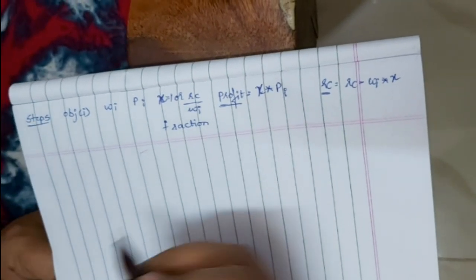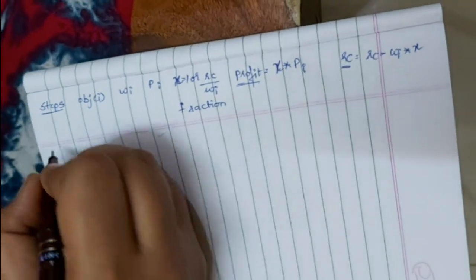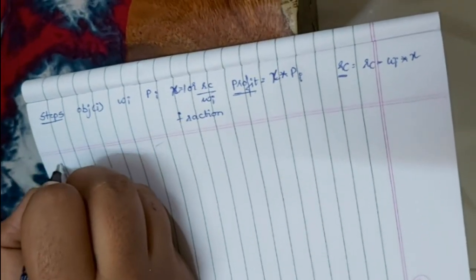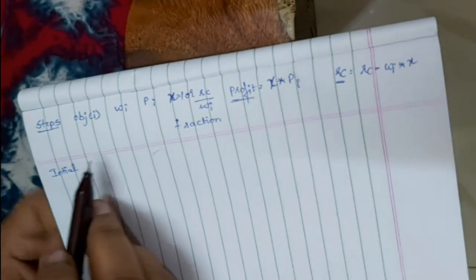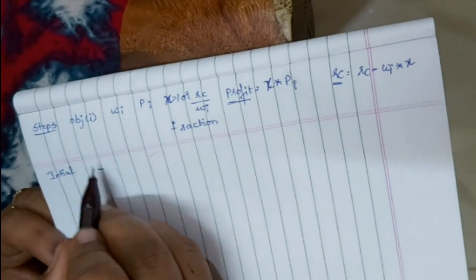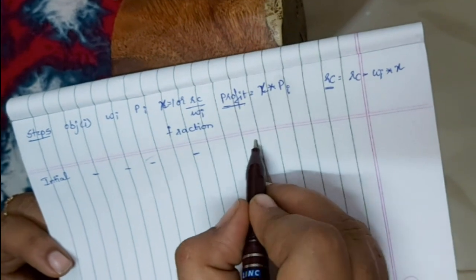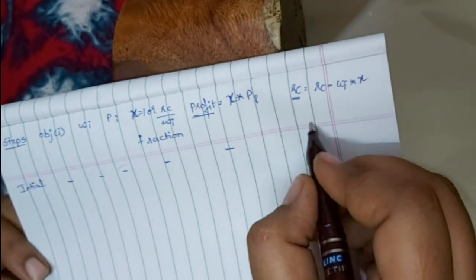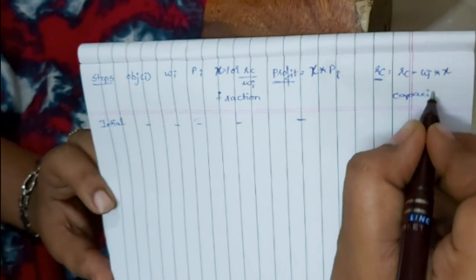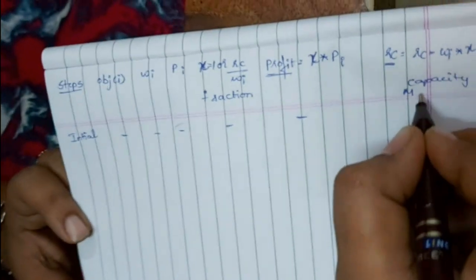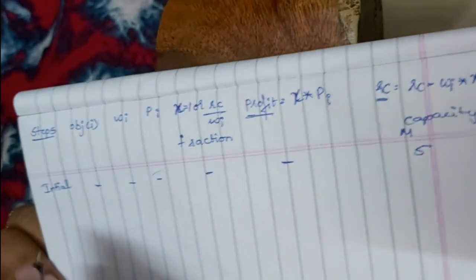So we are going to stop the problem once the remaining weight reaches the zero value. First we are going to start with the steps. In the initial step, we are not going to put any object. So we have not considered any object, so there is no weight or profit, or fractions. We have still not got the profit and the remaining weight, which tells the capacity of the knapsack, and that is given by M, whose value is 5 in the given question. So this will be the initial step.